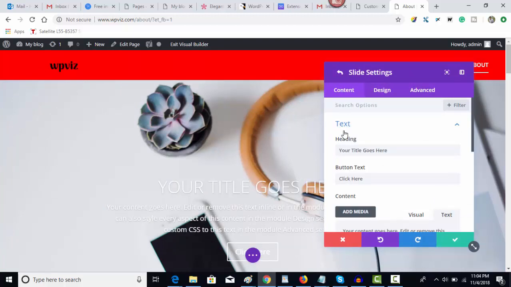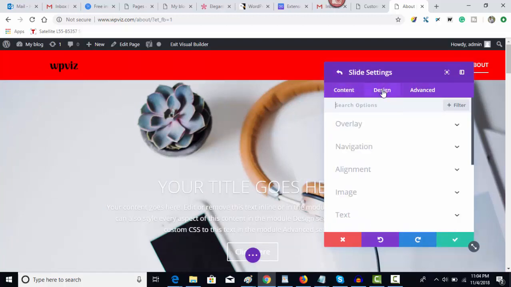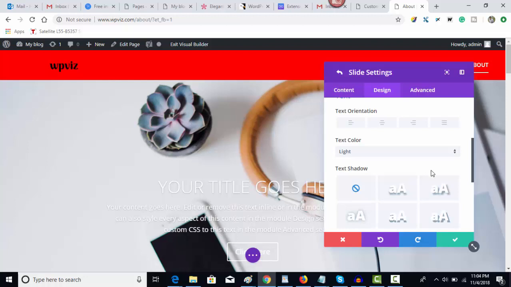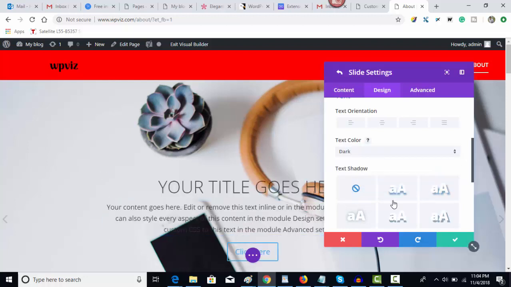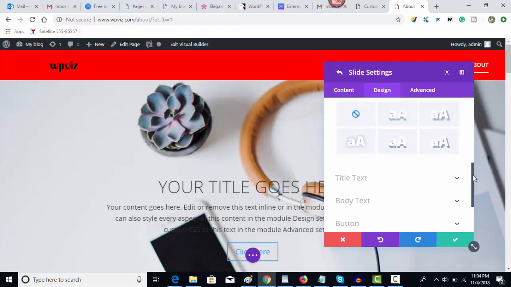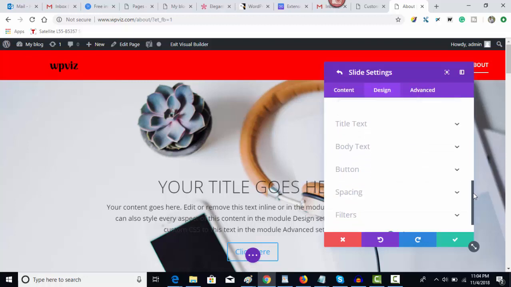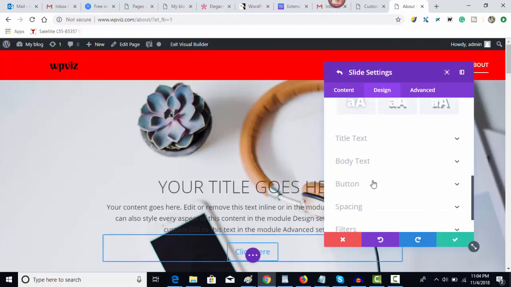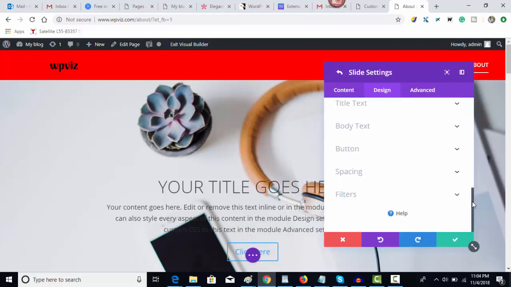So go to first slide, go to design, and then click on text, and then change text color to dark. So here we go. You have changed the text color. You can also change the button font and design and color as well. This is up to you guys.